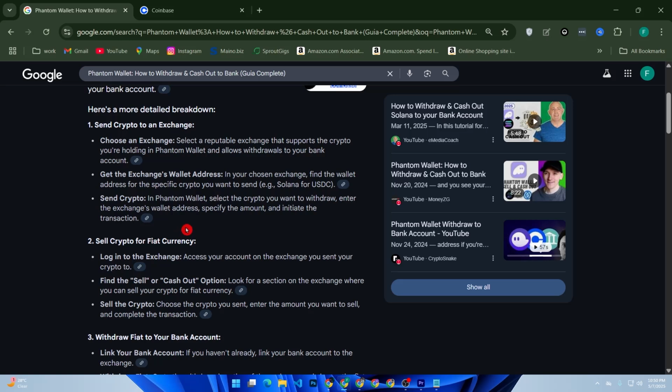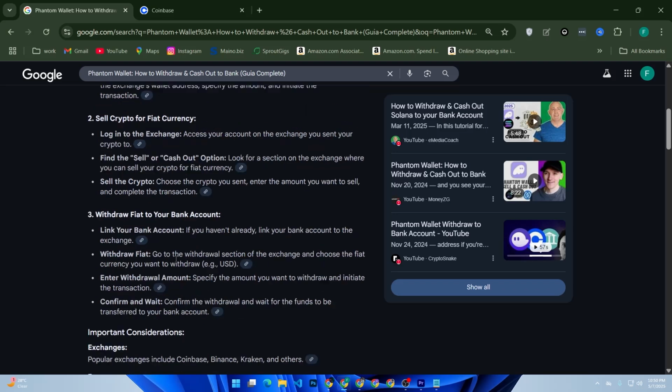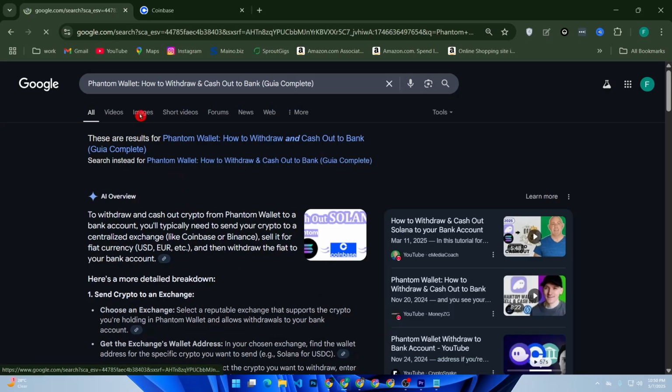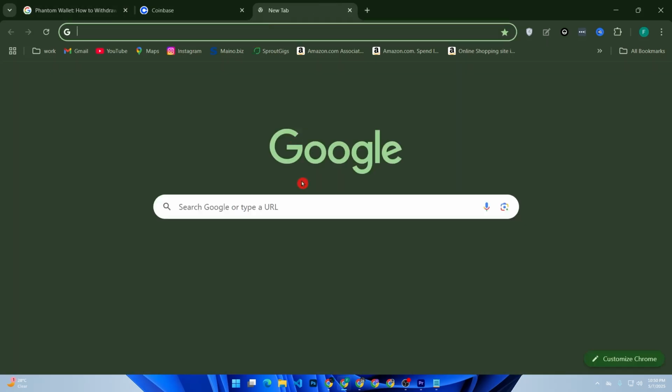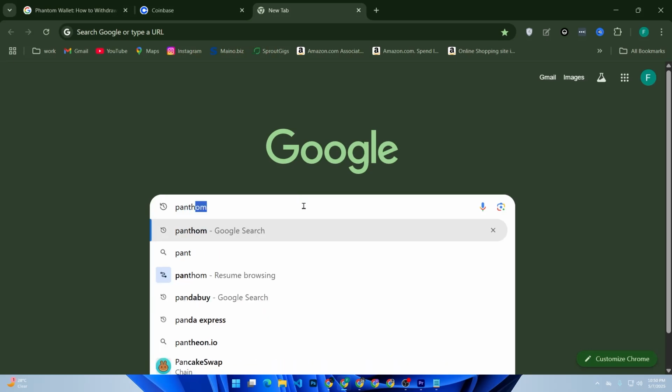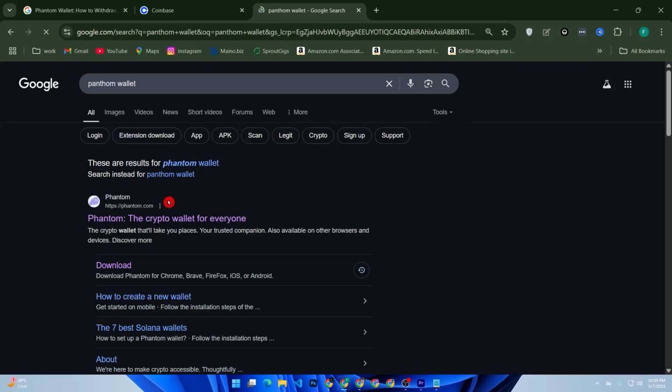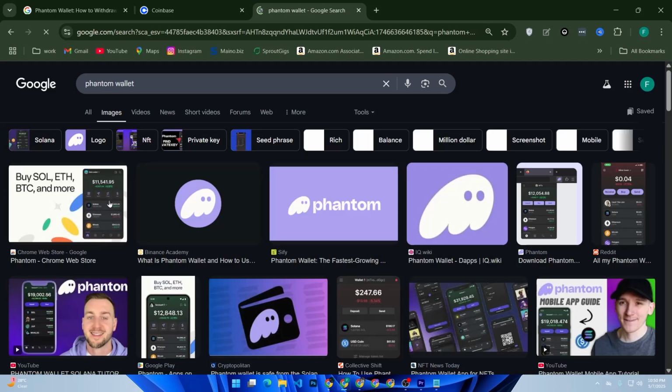Step 1. Transfer your tokens from Phantom to the exchange. Open your Phantom wallet. It looks like that.